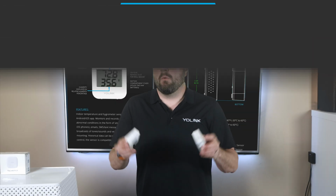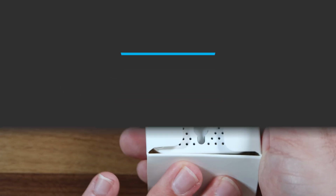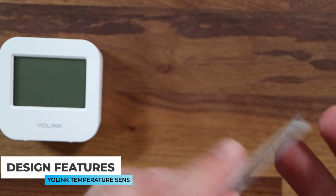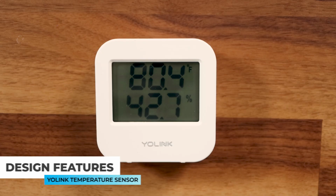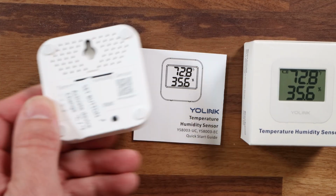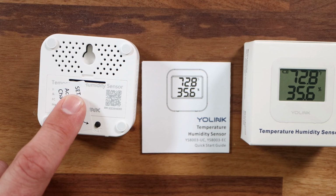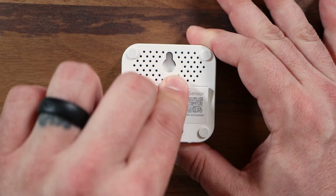So let's go ahead and look at what comes in each box, starting with the standard temperature sensor. When we open up the box, we'll see that we have the sensor itself and a quick start guide. If we look at the front of the sensor, we'll see the screen that shows the current temperature and humidity. If we flip it over, on the back we'll see the screw mounting point. Below that is the battery door with the two pre-installed AAA batteries and the set button.